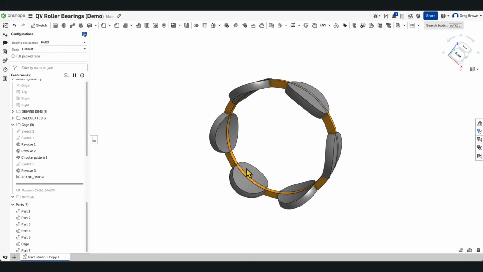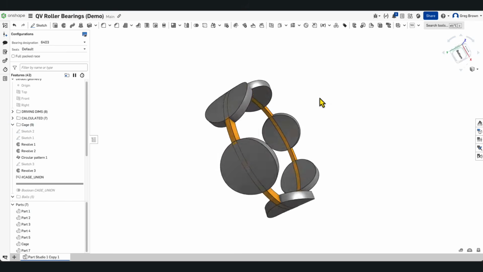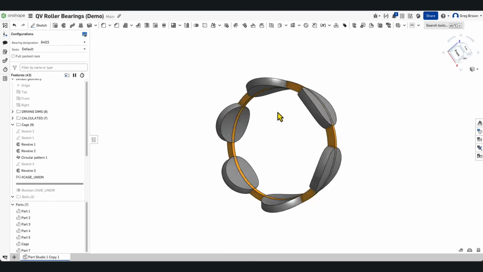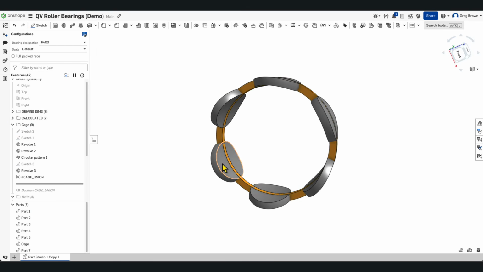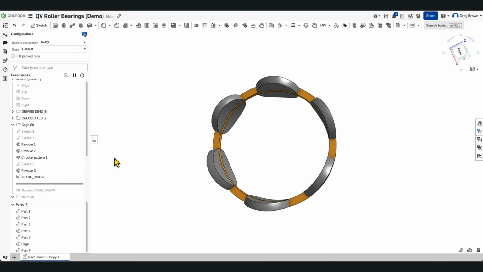I've got a multi-body or multi-part studio, which is a very nice way to do things because I can have a parametric feature: the number of entities in a pattern is going to be driven by the number of balls in the ball bearing.